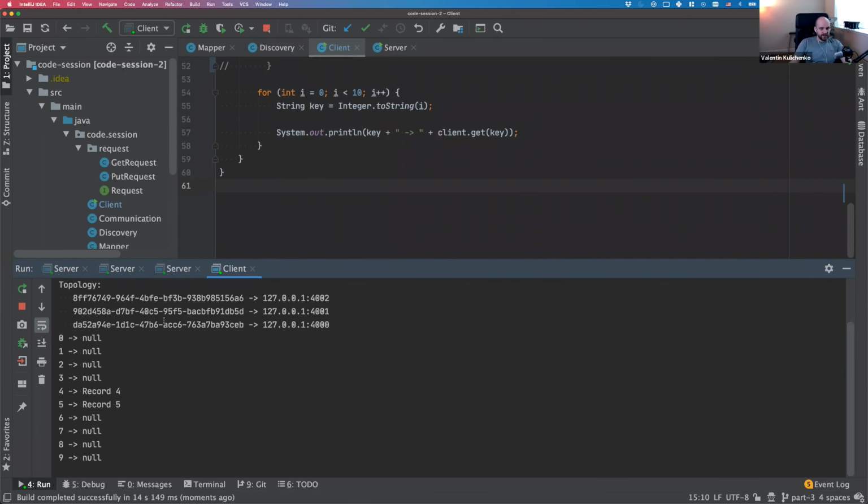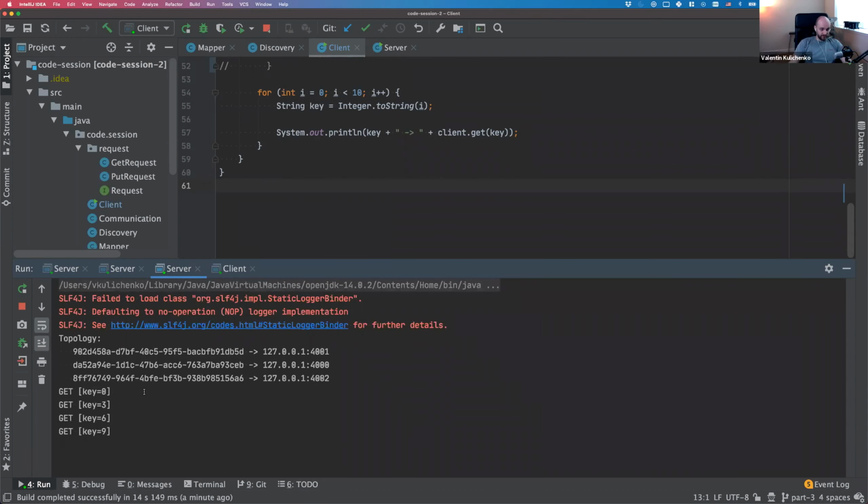The reason for that is, of course, because once the topology changed, the mapping changed. Our hashing algorithm started giving different results. And for example, some of those requests came to this 3rd node, which of course doesn't have any data. All the data was saved on the first 2 nodes.